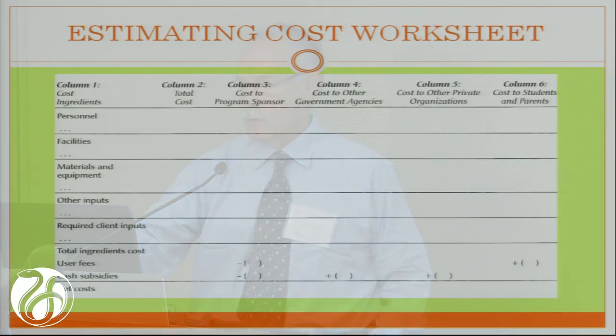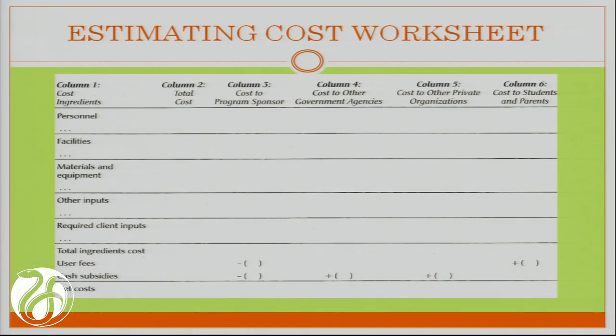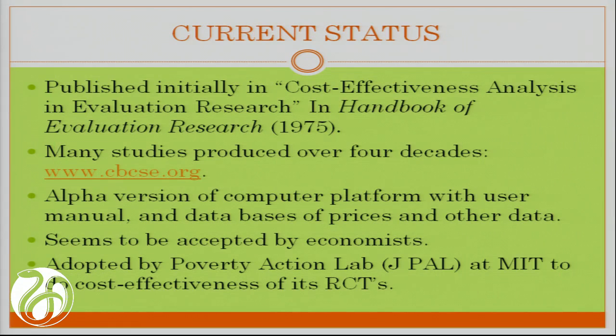Again, including things like transportation or other kinds of things, but only when we get to the bottom do we make adjustments for the financing so that, for example, if we charge students and parents in part for the program, there's a plus there, but in terms of the student sponsor, there's a minus. You probably can't see it because it looks vague to me, but there's a minus. That is, you reduce the finance cost to the sponsor, and you can do a thorough analysis and come up with the financing too.